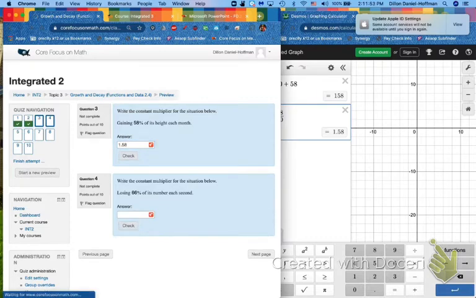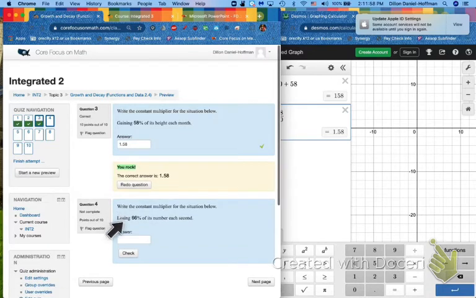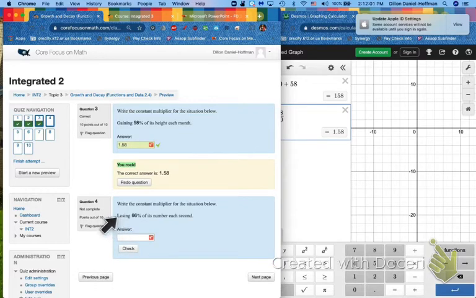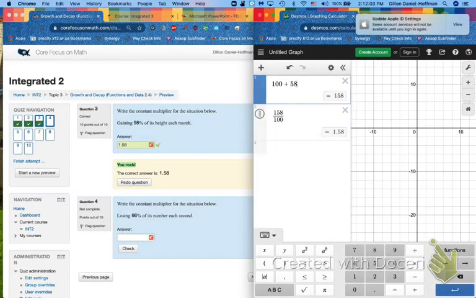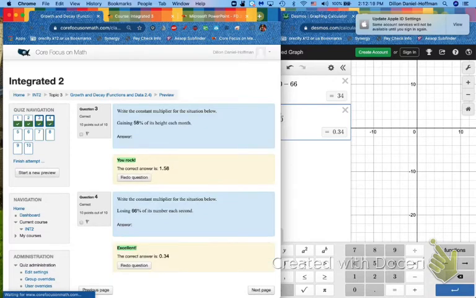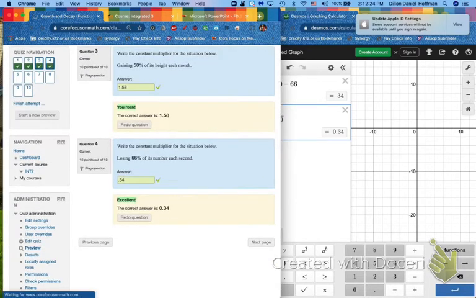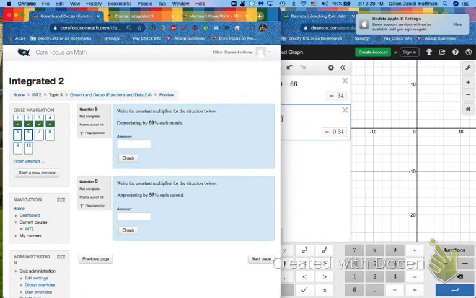And now that you see the pattern, maybe you can do this in your head. The next one says losing. Losing is a subtraction. So 100 minus 66. Can you do that in your head? Maybe you knew it was 34. So then you could just see it's 0.34. You're just moving that decimal over 2 spots. And yet I want to show you all the steps in case you still need that. I always want to either show you more than you need or just the right amount. I never want to show you less because that's where some deep confusion happens.